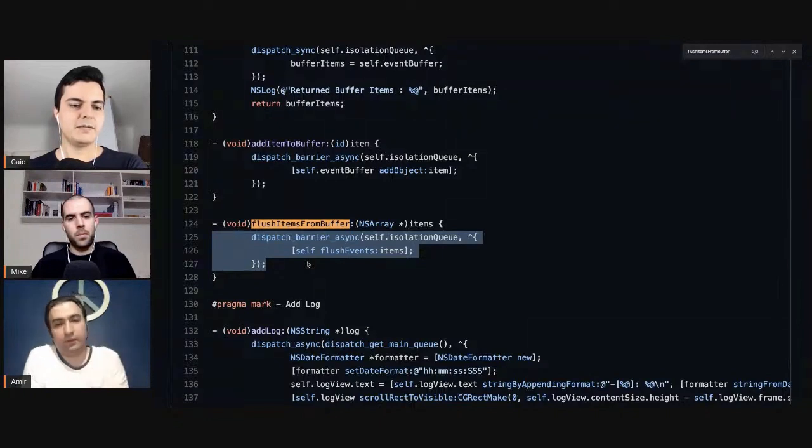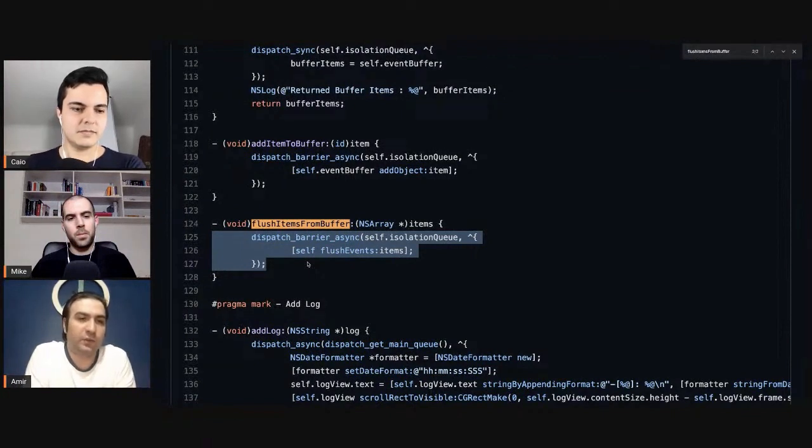Make sense? Yeah, but I was assuming that if you call the method as a barrier task, it wouldn't get executed before the previous one is finished. So imagine that 2 seconds has passed from that 5 seconds, and you dispatch this as a barrier task, and it would not get executed until after that extra 3 seconds has passed, and then we have already another task ready in the queue to get executed.